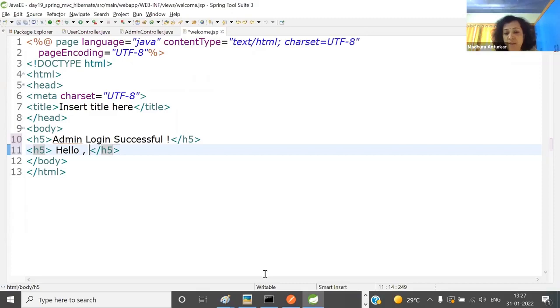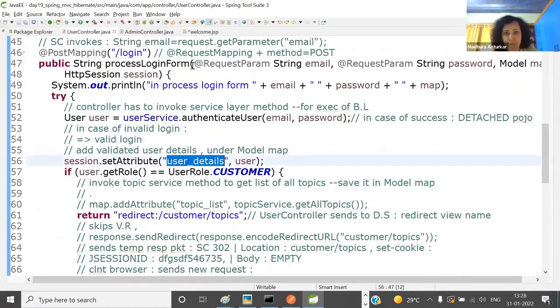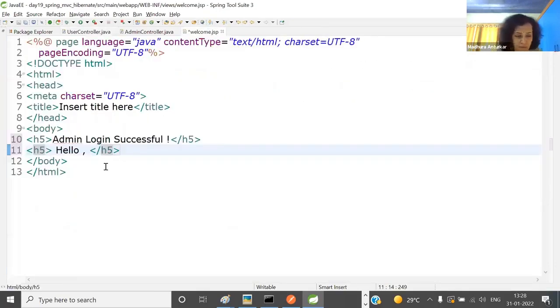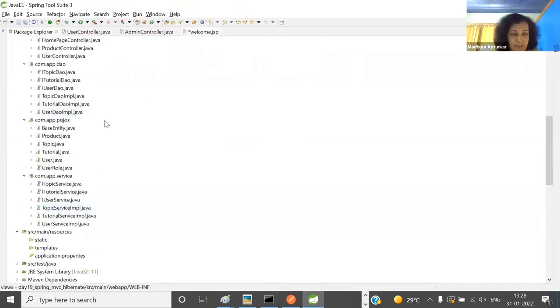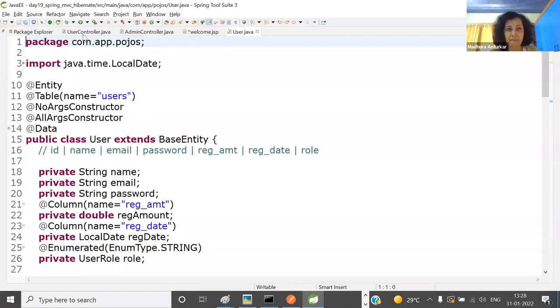So how do I get the username? Absolutely correct, basically the same thing. If you remember, in the user controller we have added it under the session scope. User details dot, I think it is name, right? Open that user Pojo. It is going to call getName, but I'm using Lombok, so it should all work. Yeah, name it is. And yeah, I'll shift it.